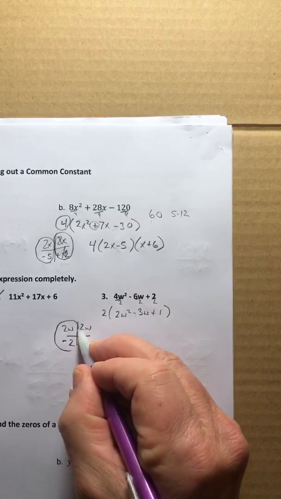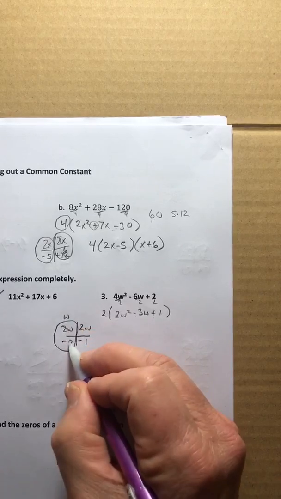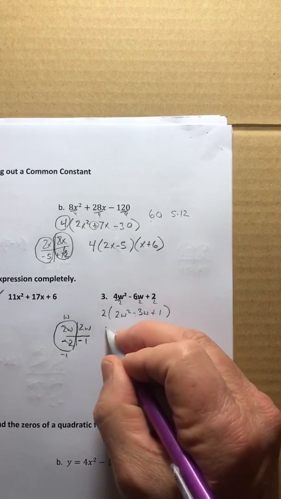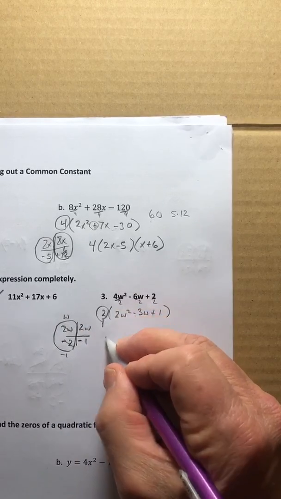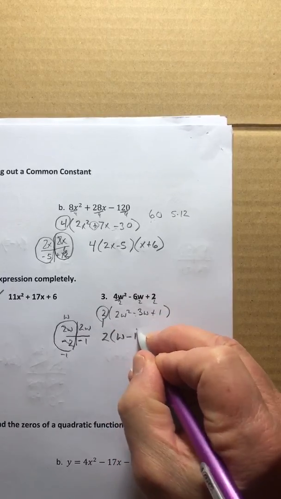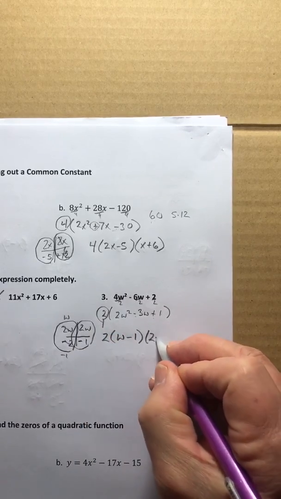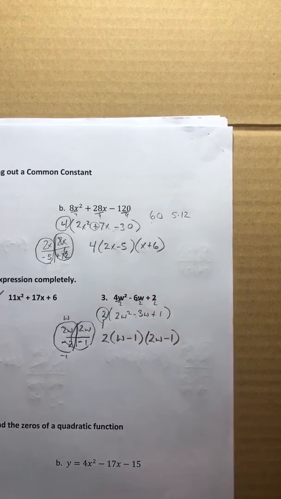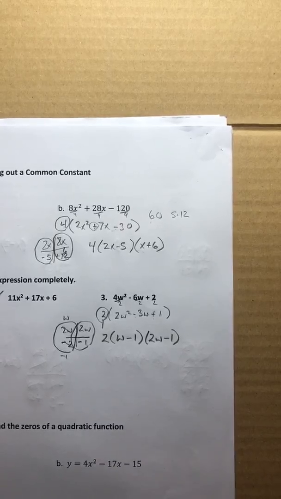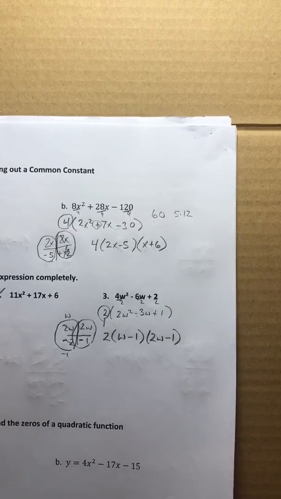All right, and then we can factor a 2 out, which leaves us with a w and a minus 1. So again, we bring down that 2. And then first set of parentheses, we got w minus 1. And then we can't factor anything out of that, so we just bring down 2w minus 1. All right, so again, that was factoring out when there was a constant term, something you could factor out.